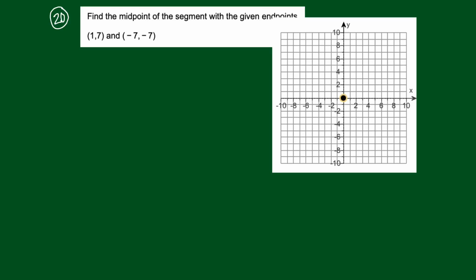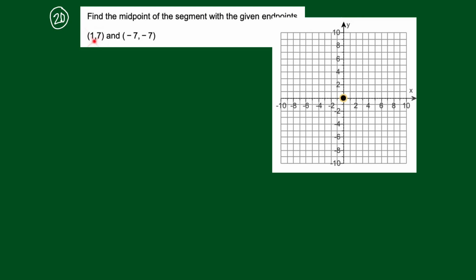What we've got here is a line segment with its endpoints, and we want to find the midpoint, right? Find the midpoint of the segment joining this point to this point. I'm going to start by plotting these. Now, you don't have to do this. There's a formula for it. You just go straight to the formula, plug in, and compute. But I just like to see what's happening.